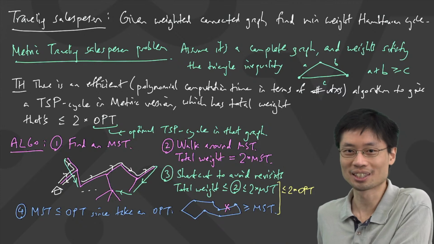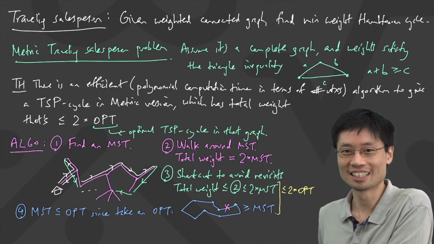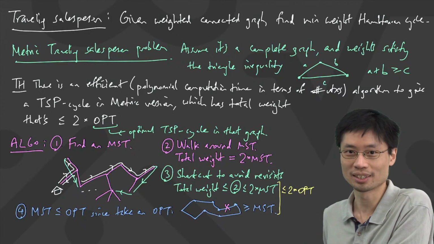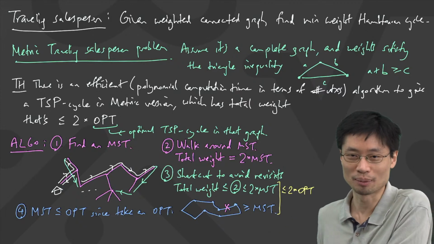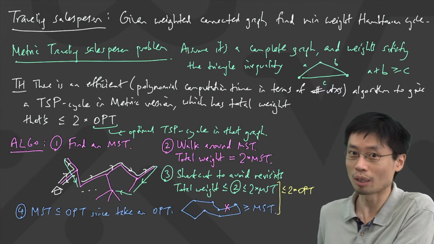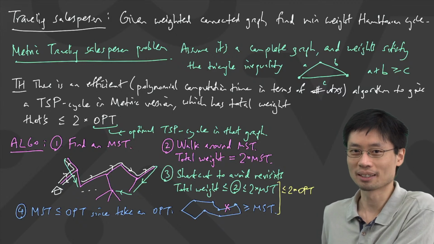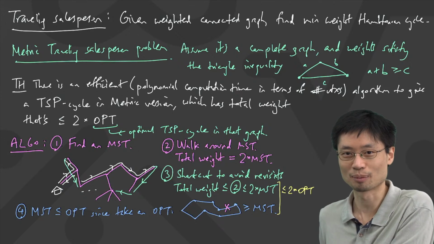The first time I ever saw this, I was like, oh my gosh, that's amazing, because it's supposed to be a hard problem, and it turns out you can just walk around the minimum spanning tree twice. If you like this, it turns out there's an old exam problem I gave at some point, which outlines another algorithm you can use to make a factor 1.5 instead of a 2. But already the interesting thing is it's within a small constant factor of the optimum.